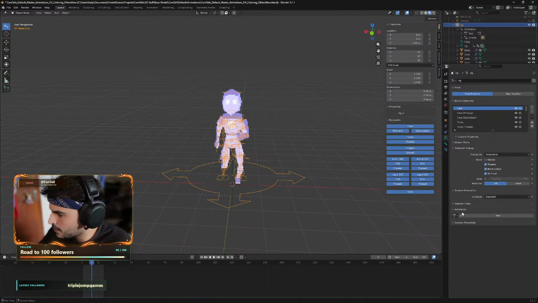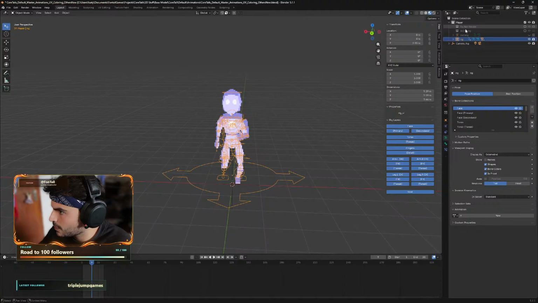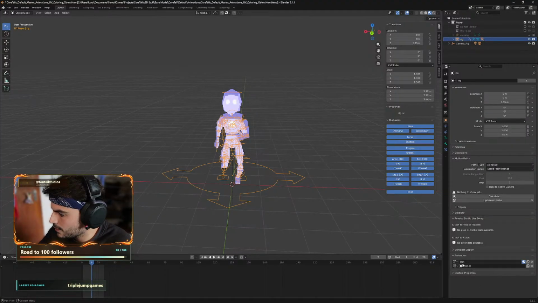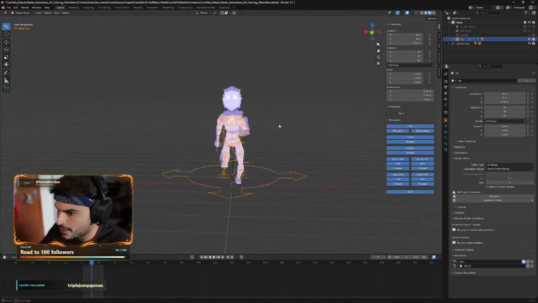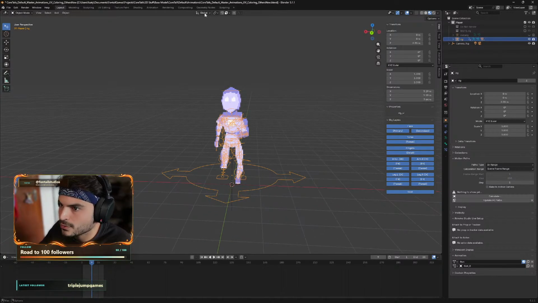So we go to our rig and just render out our new colored character here.